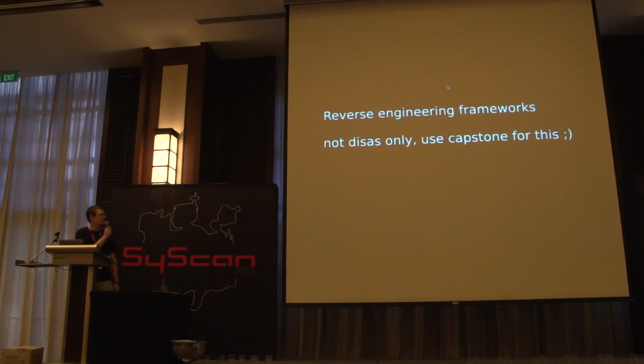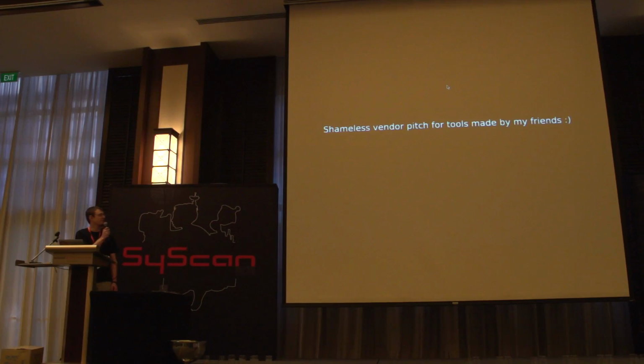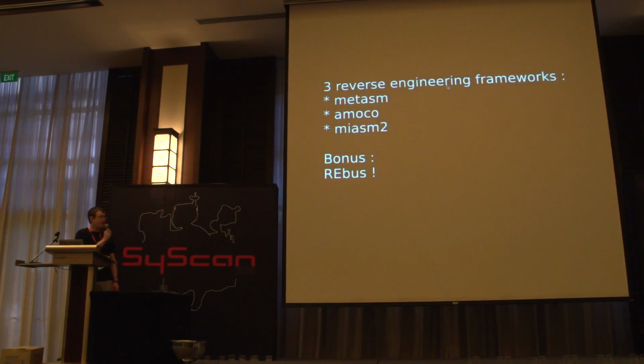So instead, I'm going to speak about reverse engineering frameworks. Not talking about disassemblers, because you just use Capstone. So basically, this is a shameless vendor pitch for tools that were developed by friends. They're not here to talk about their tools, so I'm doing that for them. Actually, I'm going to talk about a tool we developed also. So 3 reverse engineering frameworks. You may know some of them, probably not all of them. So Metasm, Amoco, and Miasm2. And as a bonus, we'll have Rebus.